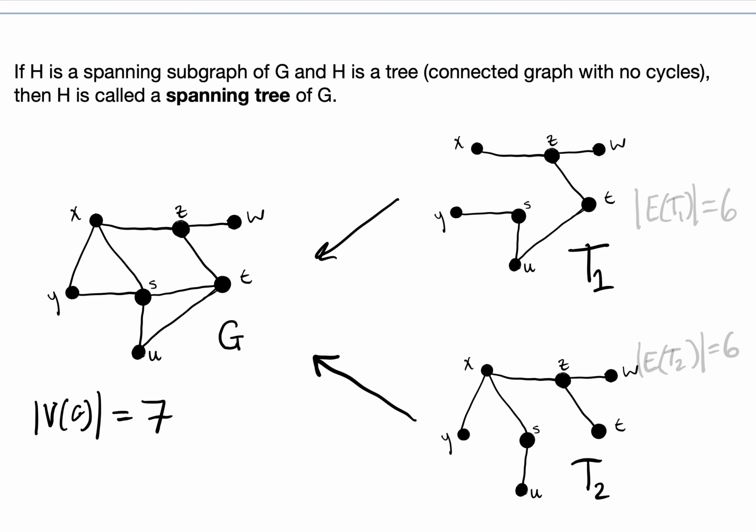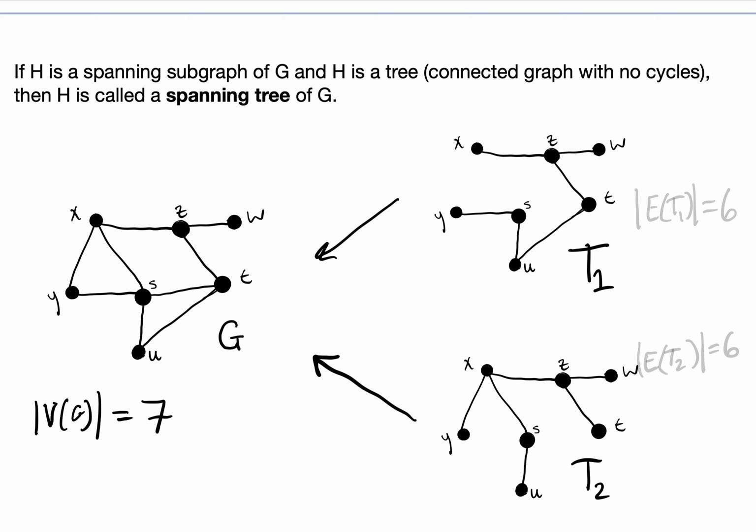And we need to add another dimension to our graphs, and that's weighted edges. A weighted graph is a graph in which numbers or weights are assigned to the edges. So we see that the graph G is now a weighted graph. We've assigned numbers to each edge, and those numbers might signify cost or distance or something like that.